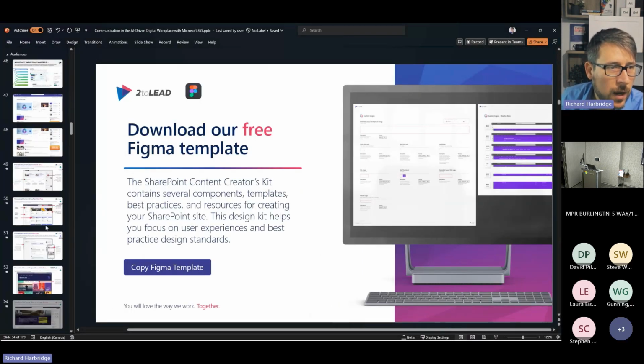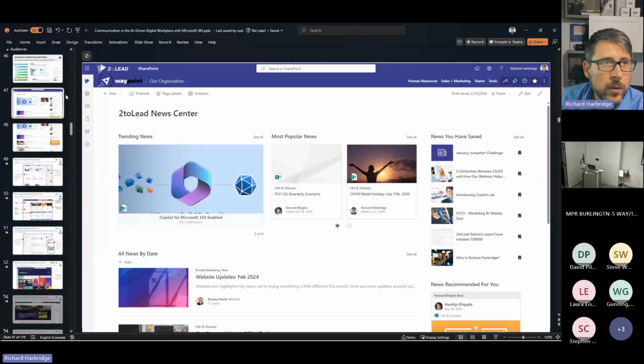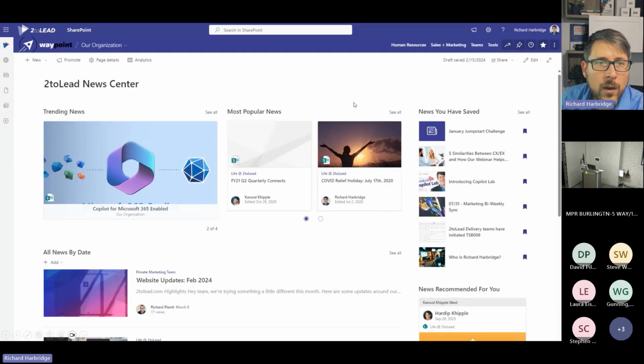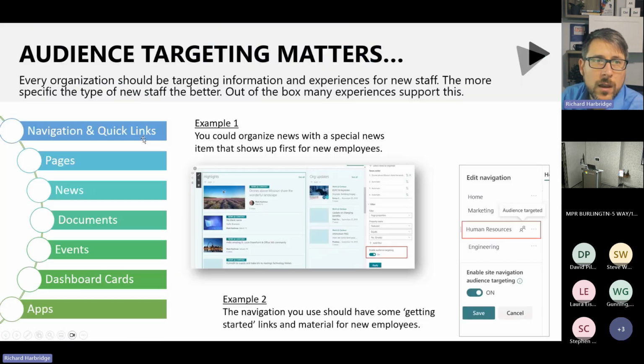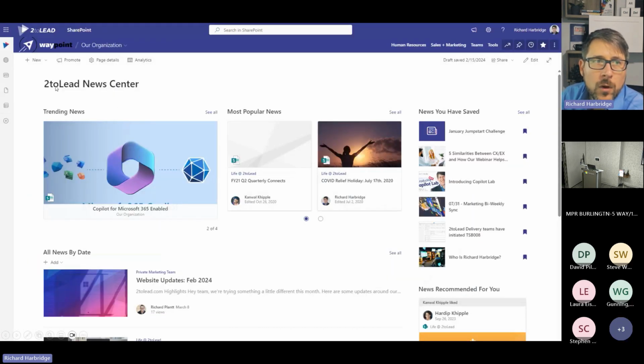So one last thing on this particular theme, I'm just going to highlight it here. Another thing to think about for this feed concept is how you combine it with traditional models. A lot of organizations might have things like news, right? But what if, instead of the view all or see all news, you created news dashboard pages like this? This is a highlighted content web part. So we have trending news, we have most popular news, and if you don't know this, you can bookmark news out of the box, and then you can have this web part that allows you to see what you've saved. And then you have the traditional news roll up, and then we have, again, news recommended for you. So this is the Viva Connections one.